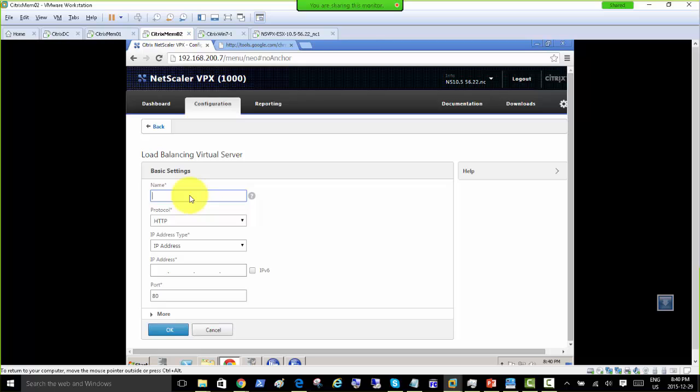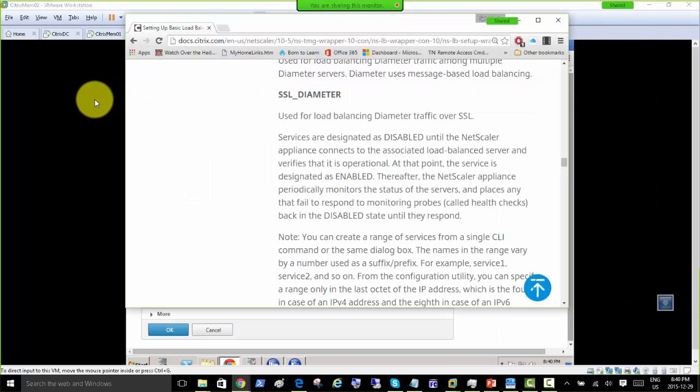So we can create that name, VS for Citrix, and HTTP is already there. We can choose IP pattern or non-addressable, but we can go for IP address for now. And this would be, let's drag it back here.